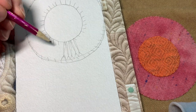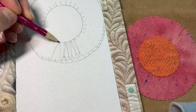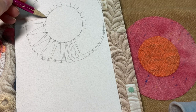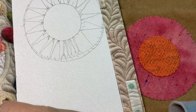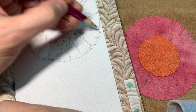Now, another thing I can do is an Italian knotted border stitch and just make it huge and have my knot here. That can be really cool looking. That also leaves me room to do something in here if I want. And if I do it in a thick enough thread, it can be pretty striking. And maybe that's what I end up doing instead of this idea, which is maybe better for the smaller circle. These probably need to be a little bit smaller.